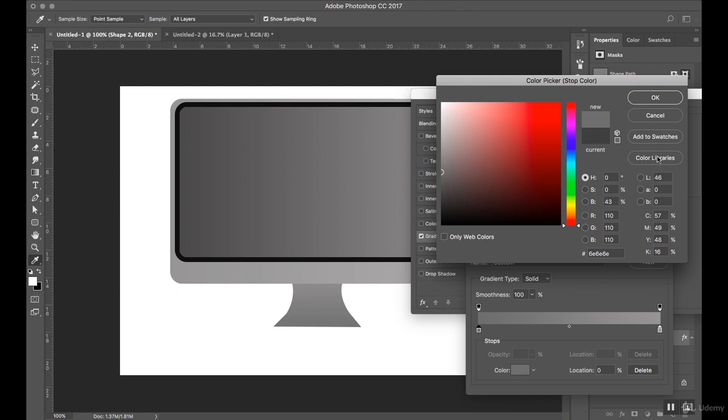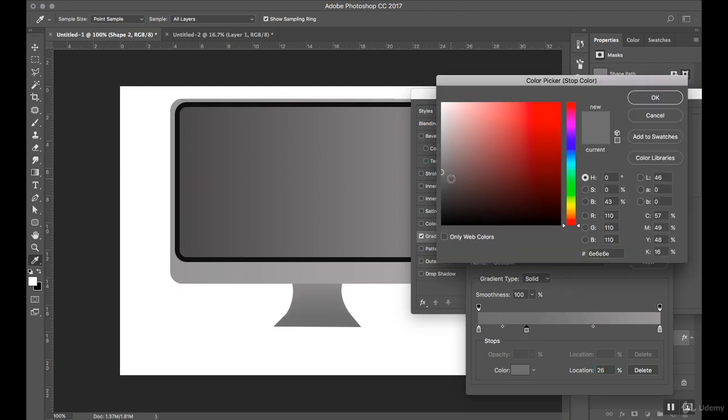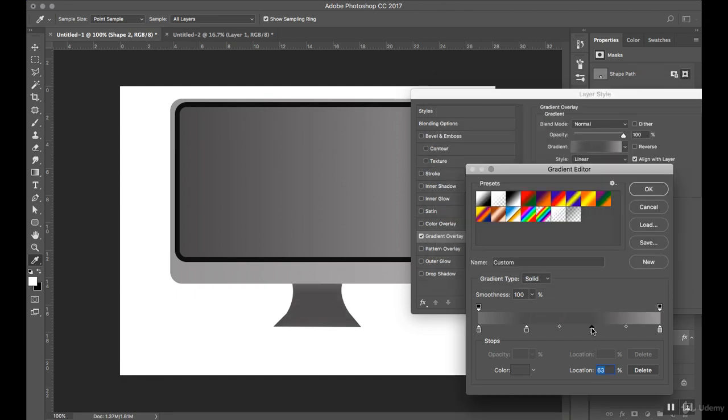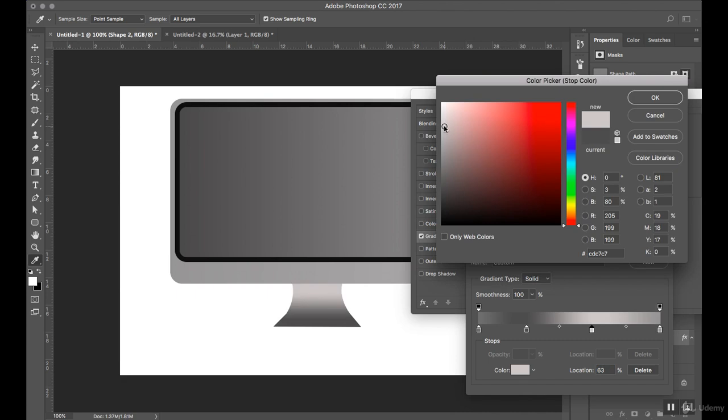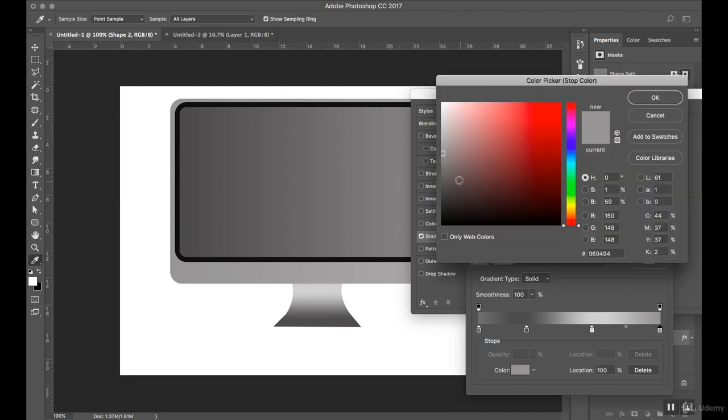Again add a new stop here and make this stop a bit darker color. Okay, again add a new stop here and make this stop a very light color, very much light. And again the last node will also be somewhat darker.